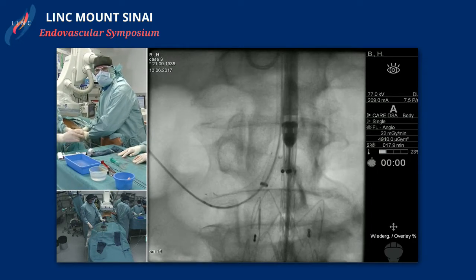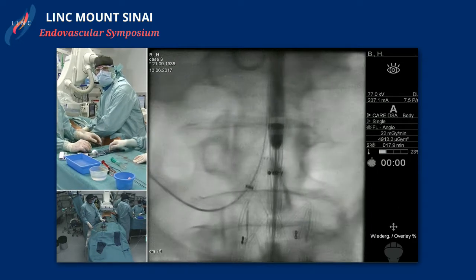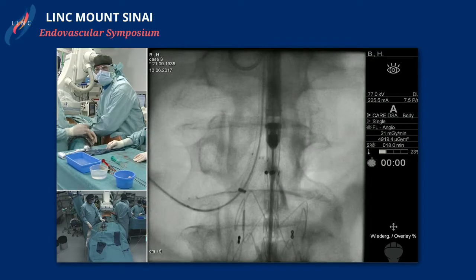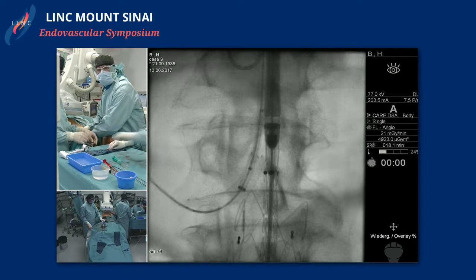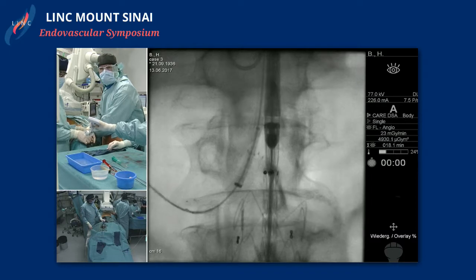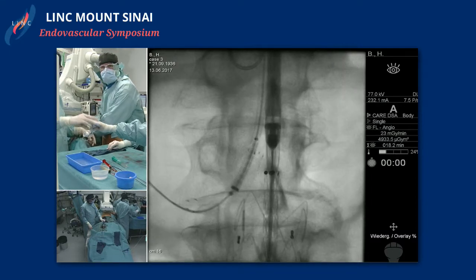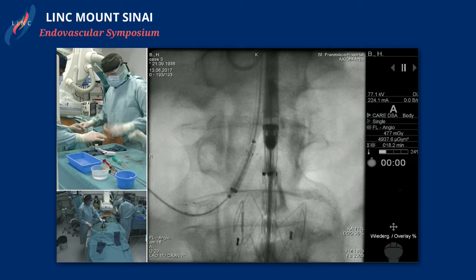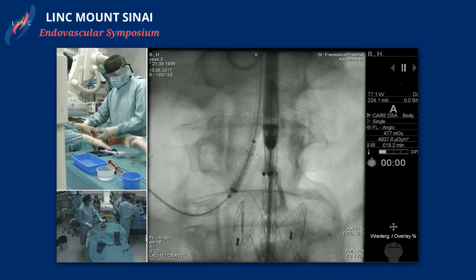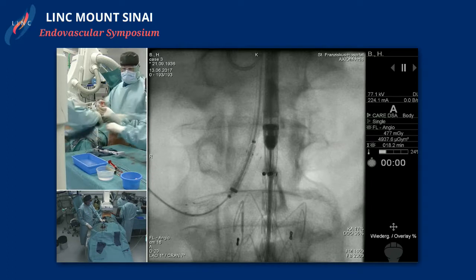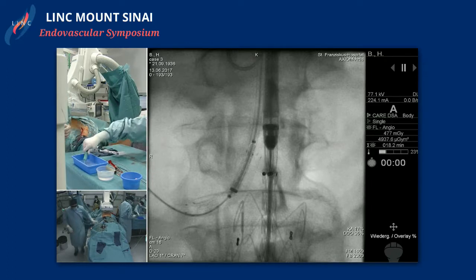Perhaps a question to the other experts. Do you use a relining in any case if you use a Viabahn? I always will reline a Viabahn, generally with a self-expanding stent, unless I'm using the VBX Viabahn, which is balloon expandable. I think it depends. The Endologix AFX is very compliant. We never ever will reline the Viabahn with the AFX. It works out really nicely.